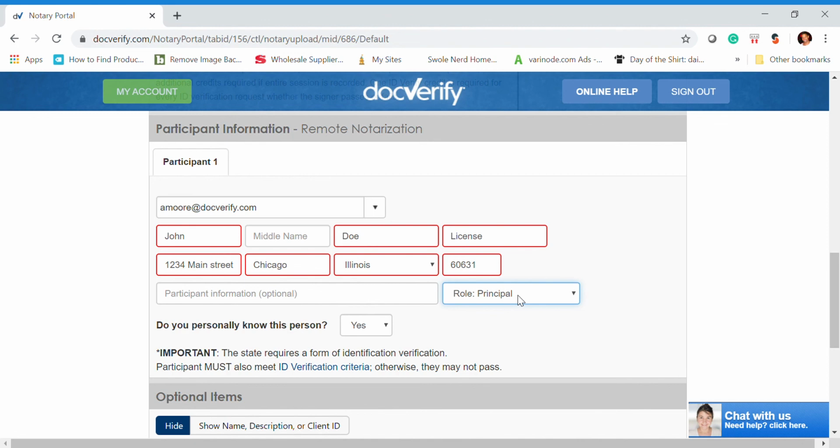It's also important here to understand the distinction between a witness and a witness that doesn't have e-sign. So if the witness does not have to sign any documentation, they may not have to go through the verification process. If the person is a witness and they are going to be signing something, then they're definitely going to have to go through the verification process as well.